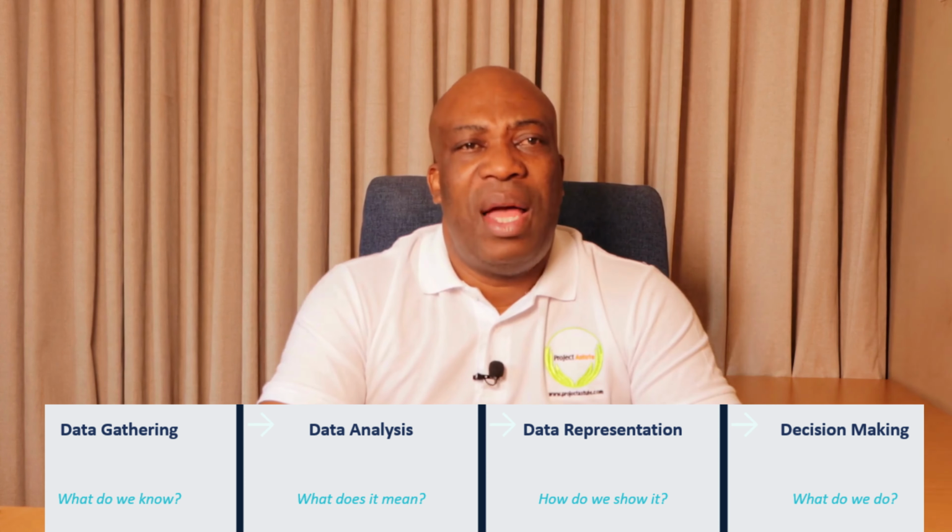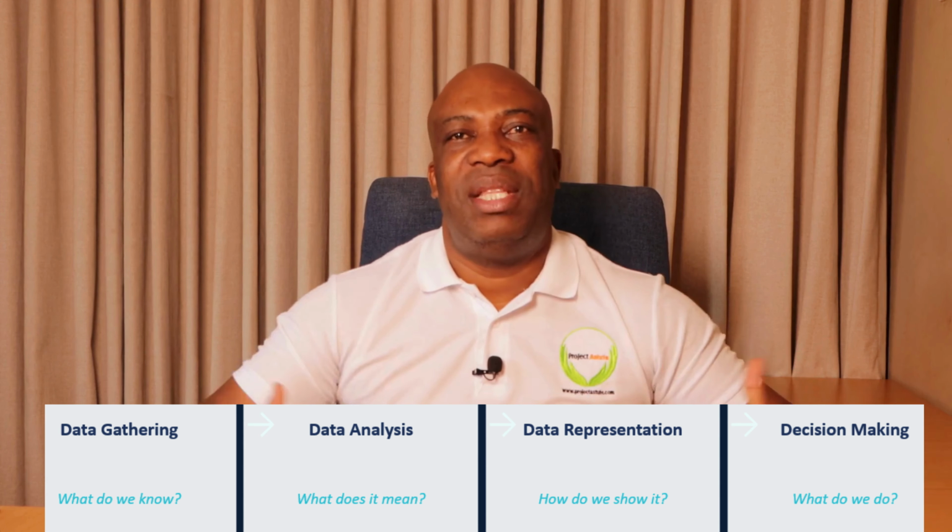Then the third one is data representation. How do you show the information that you've been collecting over time, whether it's a week, a month, or a year, pertaining to that project? How do you represent it, especially when it comes to stakeholders or people who are not involved in the day-to-day running of the project? We are going to look at histograms, for example, which show the distribution of the information. We are also going to look at a number of them so that we appreciate what it means when you want to represent data that is coming from the project.